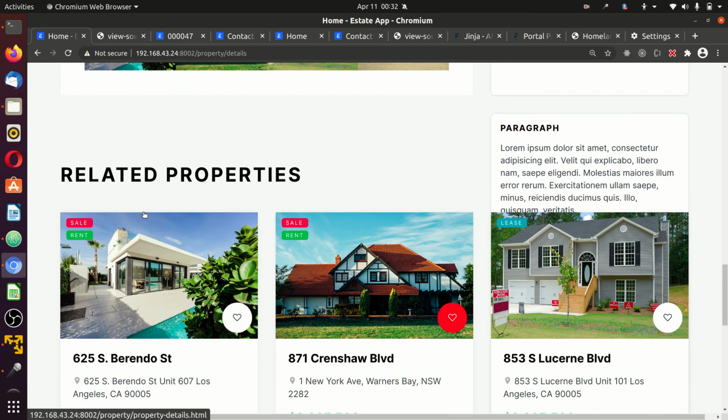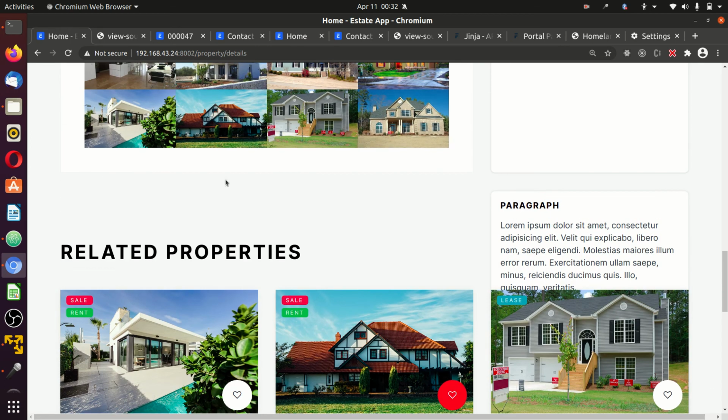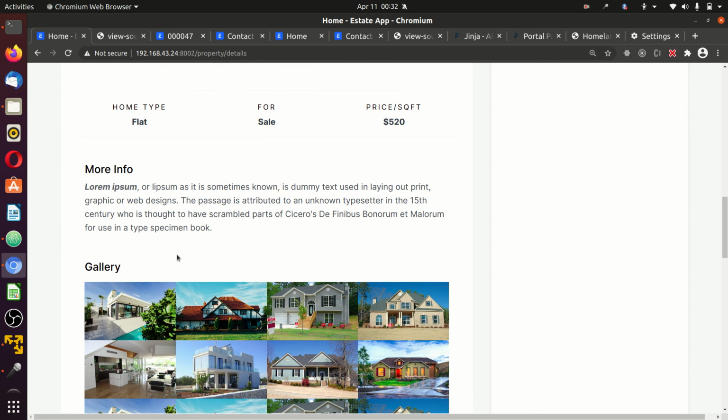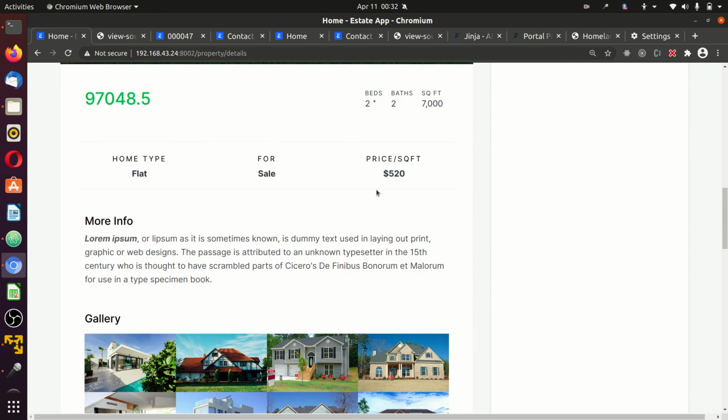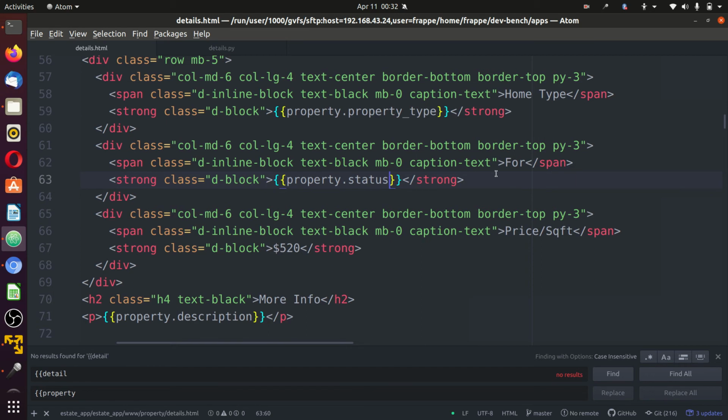Then somewhere at the bottom here, you can try and list out the, what is it called, utilities before this gallery. You can list out the utilities. This could be the actual price before utilities. Okay, I will say, this should be what? Price or actual price.